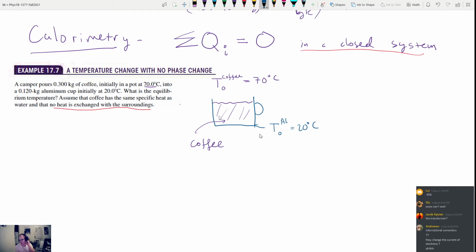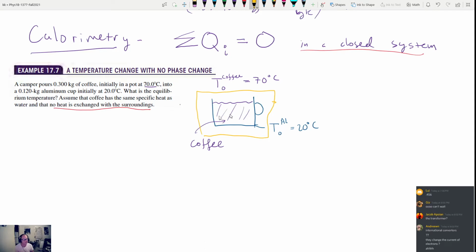And then we're assuming that there's no heat exchange with the surroundings. So you'd have to enclose this entire thing with styrofoam or something like that. So it's in a closed system, so it can't heat up from the surroundings. Is that hard to imagine? Say we just take the whole thing and put it into a styrofoam cooler. That's basically what this means. Just encase the whole thing in styrofoam so that none of the heat escapes. No heat comes in, no heat goes out, okay? So this little yellow line here is going to be like a closed system. No heat goes in, no heat goes out of this yellow line.